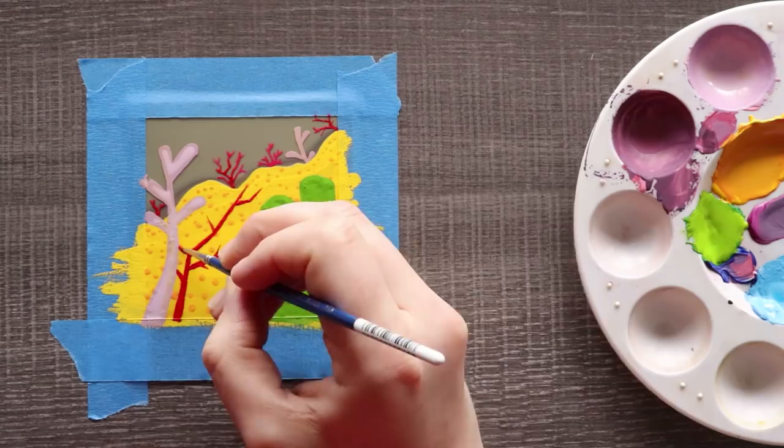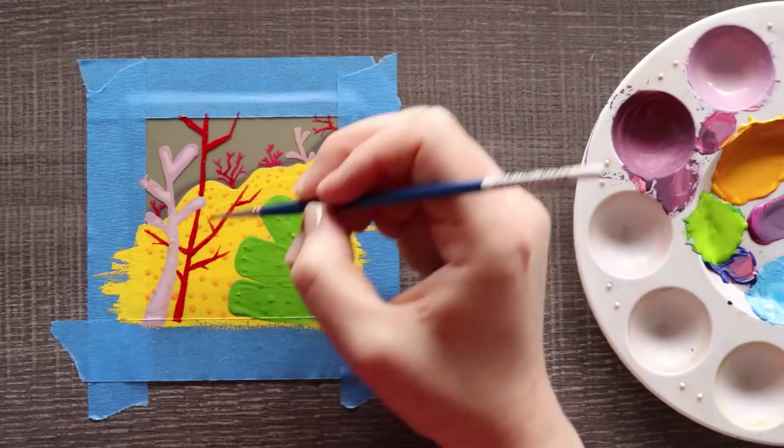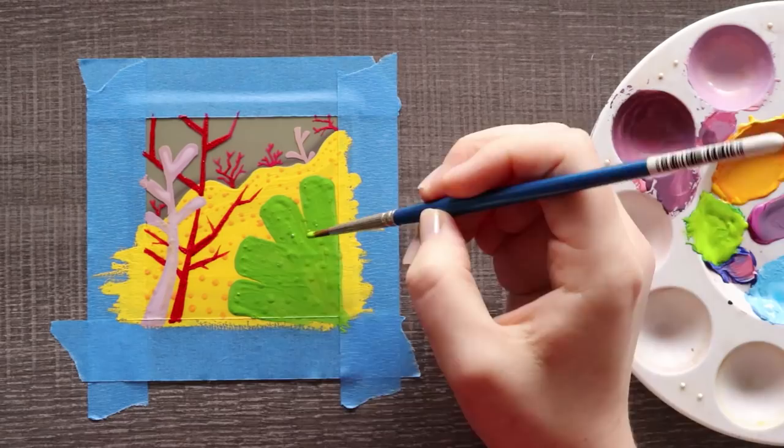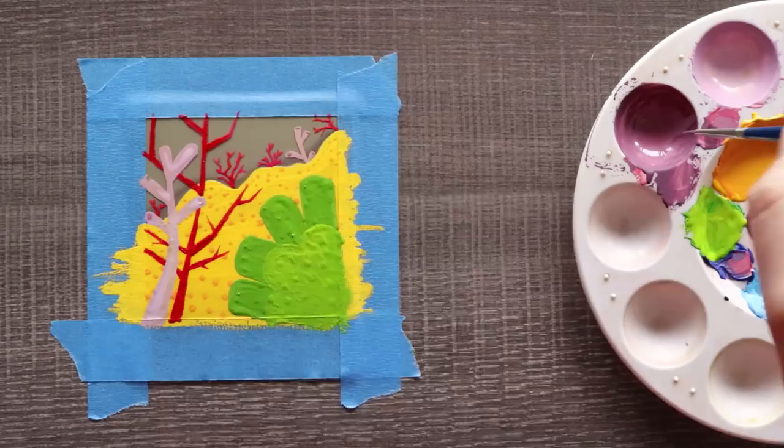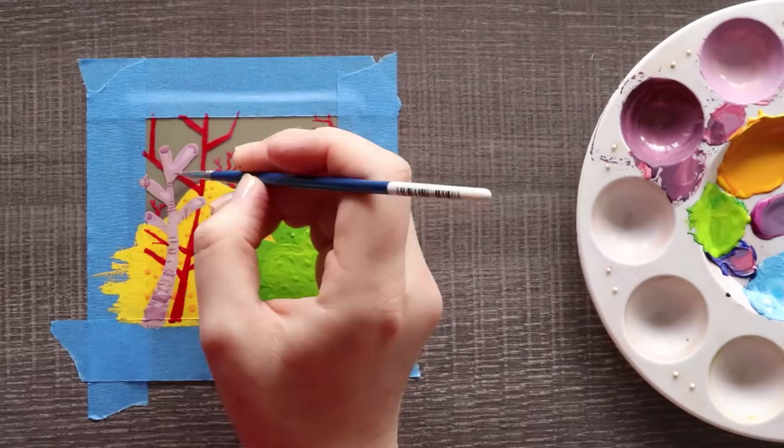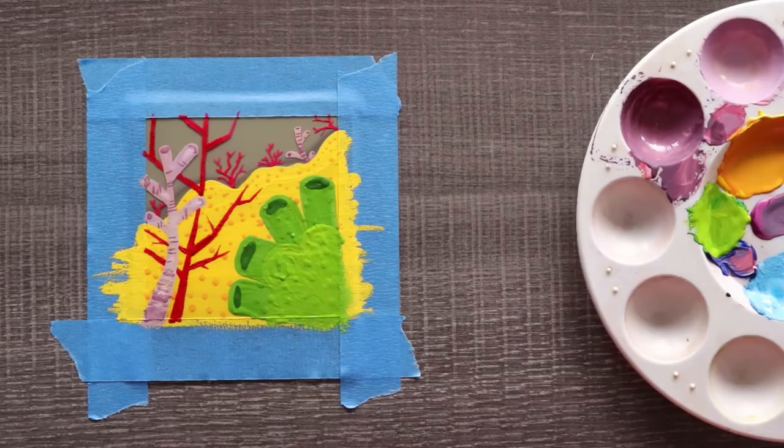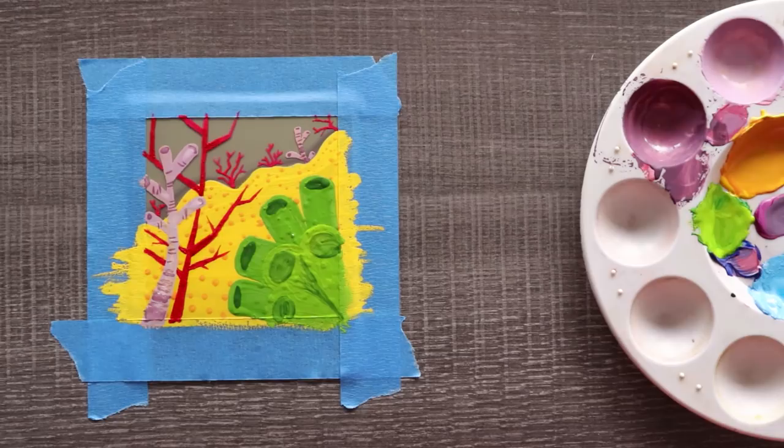So like I said, I did want to create an image that was sort of inspired by that shape, and there were a couple of options I had. Originally I was thinking about making a sort of desert piece, so that line I followed could be the sand and then the sky could be at the top. But in the end for some reason I really wanted to do a coral, because coral is very bright. And like I said, I wanted to go against that black frame. I used the base shape to kind of create this really bright piece in there, and then I decorated it with some more coral, and I really like this effect a lot.